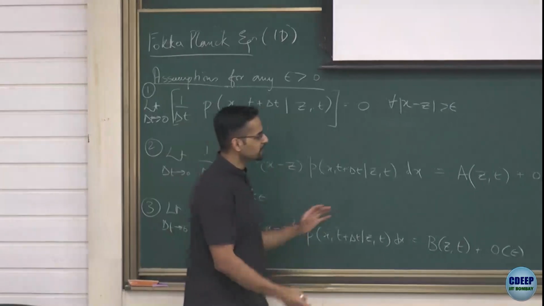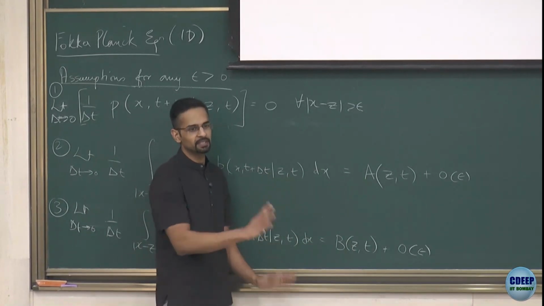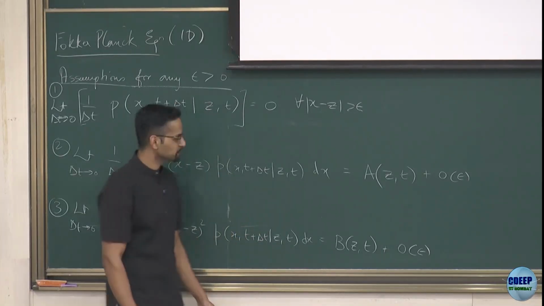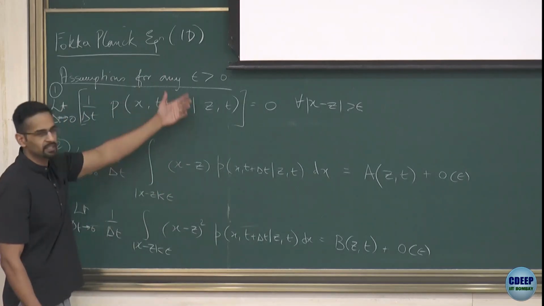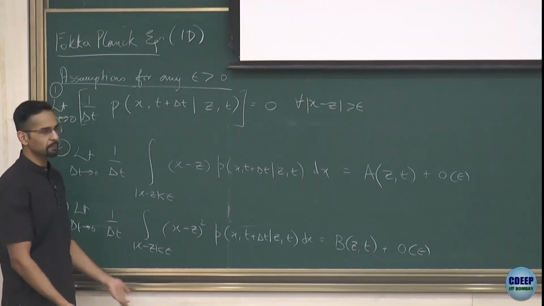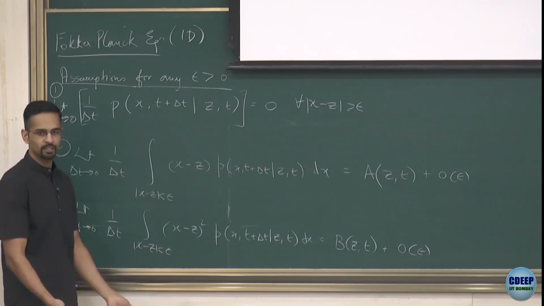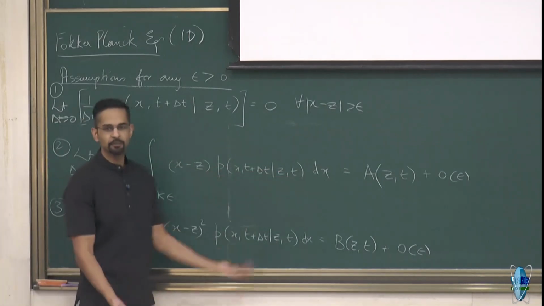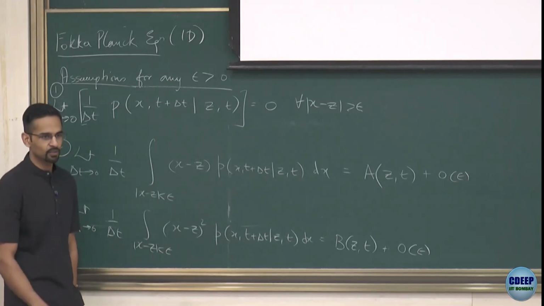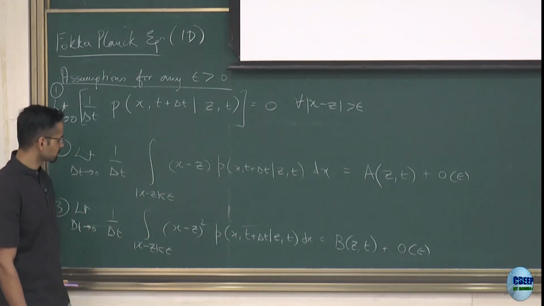So if you want to relate it again to ODEs, I'm simply saying that at any point dx by dt is some velocity, but that can be a function of x and time. That's all. And we're going to use this to get a PDE for P. In the ODE case, it is immediately obvious. If I say dx dt is equal to v, you just integrate that. That is the equation. But here, saying this doesn't give me an equation that I can evolve. That's where I need to do some mathematical work that we are doing today. But this is the equivalent of stating that in the ODE problem.